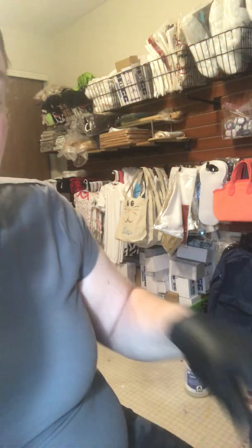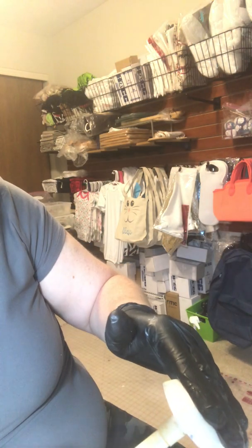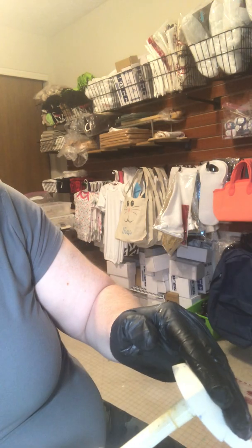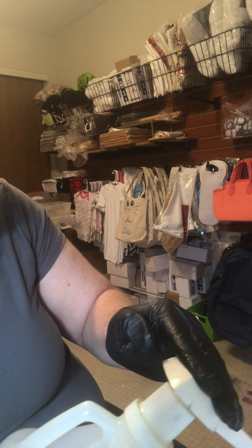But I put 2 ounces of A in, and then I use these 1 ounce squeezers, and I also watch the mark inside the cup, and I'm just going to squeeze 2 ounces of my B in. Perfect. And I'm gonna stir that, like we all do. Get it nice and mixed up for a minute or two.